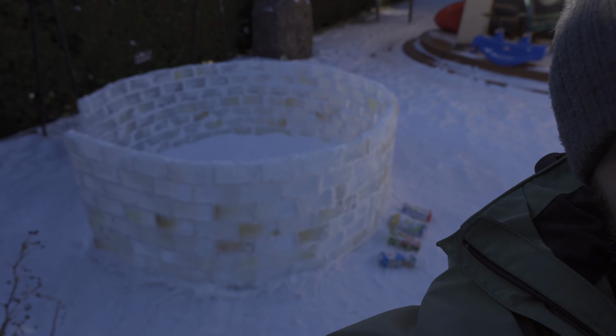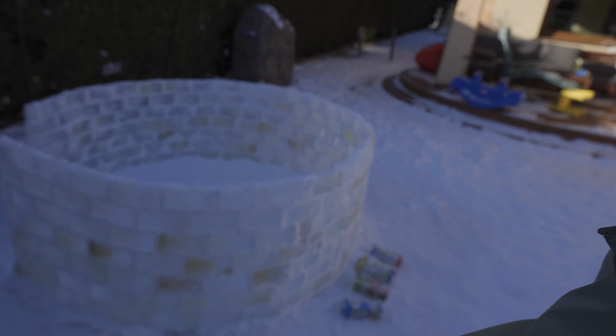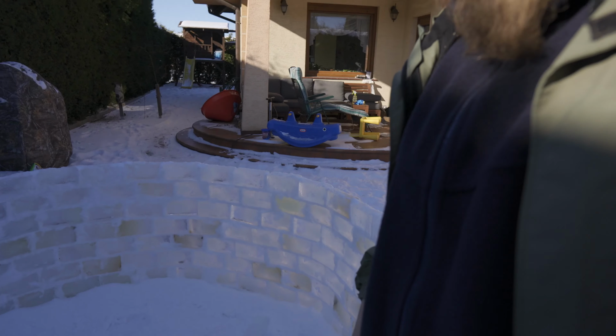For the last few days, we've been trying to build an igloo in the garden, and we started last weekend. Now it's next Sunday, and it looks like that. It's hard to say, it's visible. It looks like that, so it is like 19 centimeters tall, maybe. Maybe 18 centimeters tall. I think there are 8 layers already.